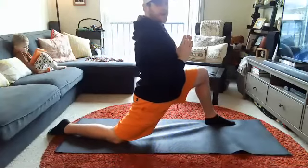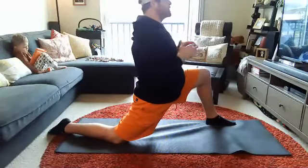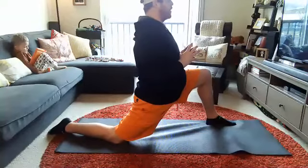Exhale, sink my hips down, but I'm not rounding my spine forward, keeping a tall spine, rolling my shoulders back. Strong, broad chest, low warrior one.